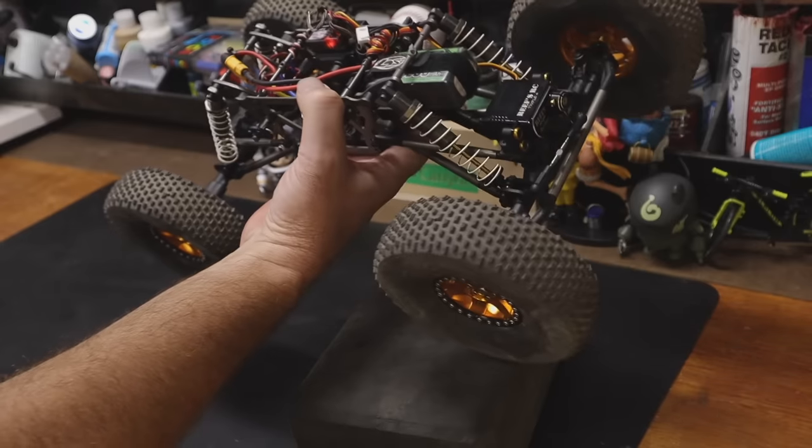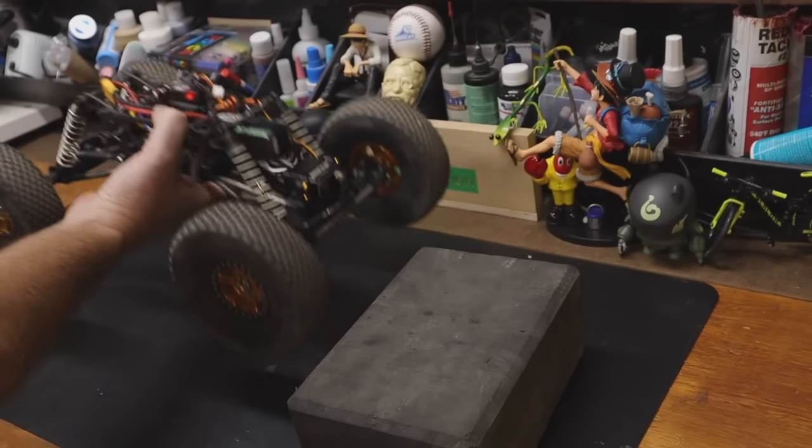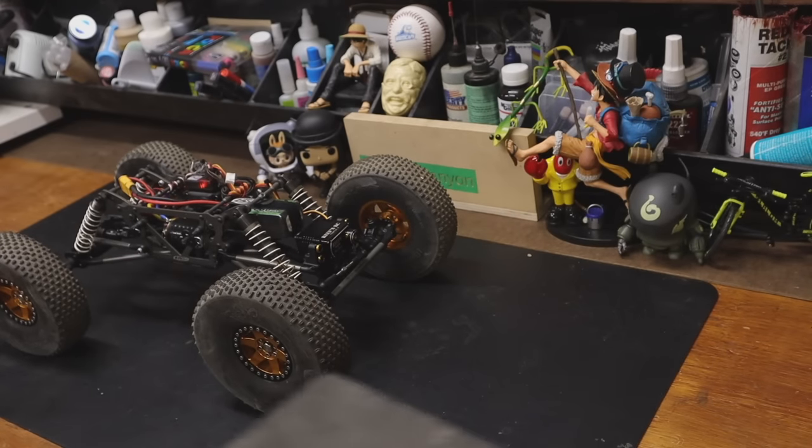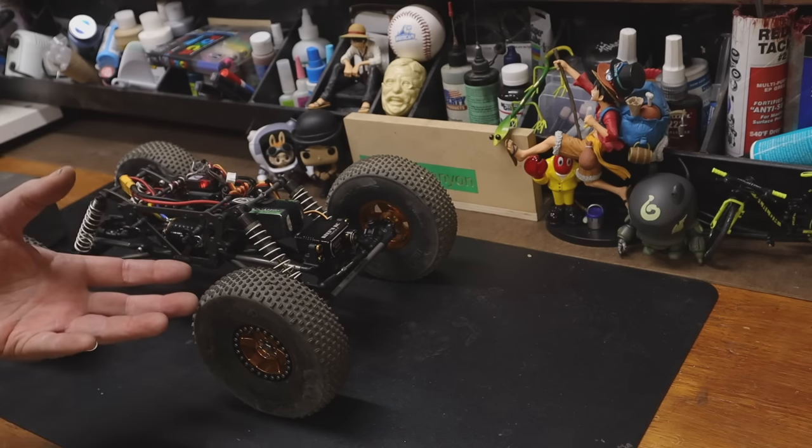This was an old pan car servo. It's been through a fire, which is why the wiring looks like that. And somehow, setting this thing up to get the receiver in it, you notice the light is red. I somehow turned the gyro on.